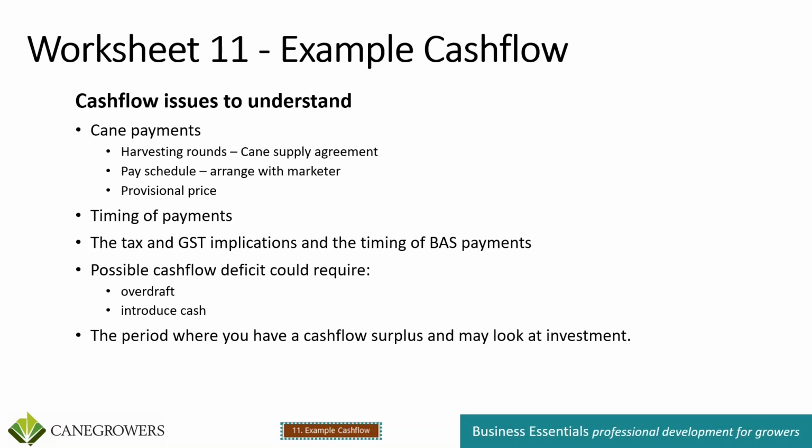Next, you will need to consider the expected timing of all your payments. Also keep in mind whether any of these will be flexible and might be able to be delayed in the case of any cash shortages. Also impacting cash flow will be tax and GST payments per the timing of business activity statements. So this will also need to be considered.